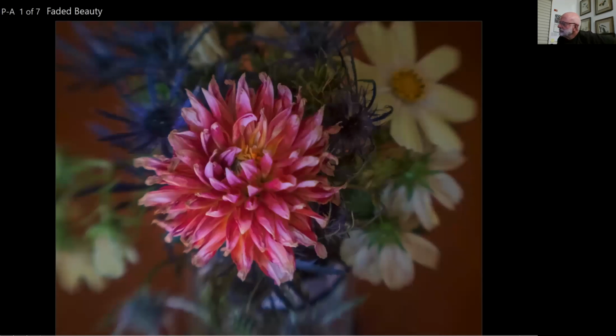Faded beauty. This is kind of an odd angle to look at this, because it does feel to me like the photograph doesn't have a proper orientation. Not that you did it wrong or anything like this. It's just that I feel like I need to rotate this picture, but then in the other orientation, I would also feel like I need to rotate this picture. And in the other orientation, I also would feel like I would need to rotate it even one more time. And so it kind of feels to me that because the orientation is basically essentially from the top, right? It could have any orientation, but none of them seem quite right.